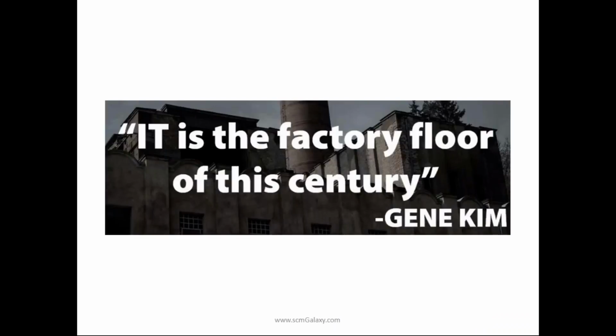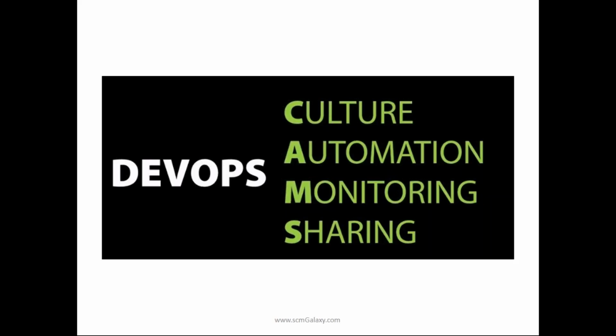As Gene Kim says, IT is the factory floor for this century. Earlier, manufacturing was the factory floor for the last century, but for this century we have to automate IT. We have to increase productivity and improve software quality, and we have to work together on this. Ultimately, DevOps is a kind of magic that helps you get rid of all the pains, avoid wastage, improve software productivity, reduce cost, and reduce release cycles.